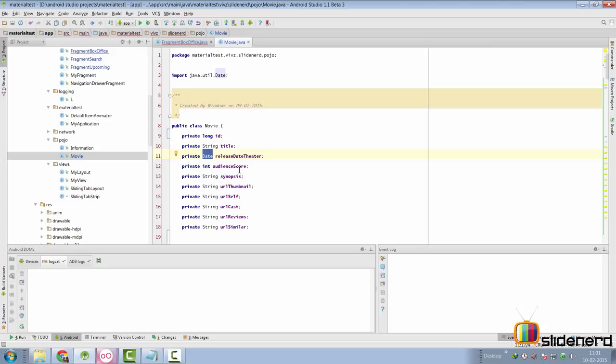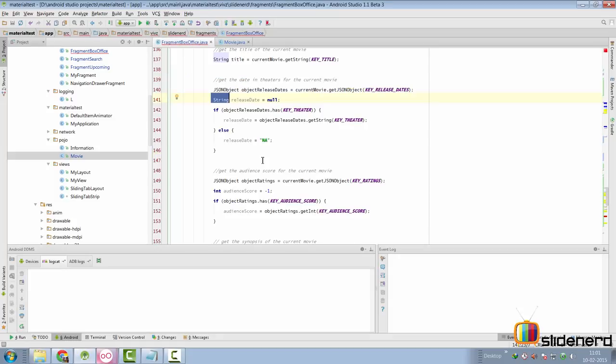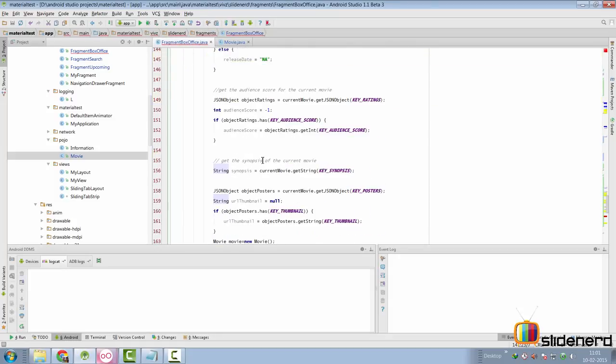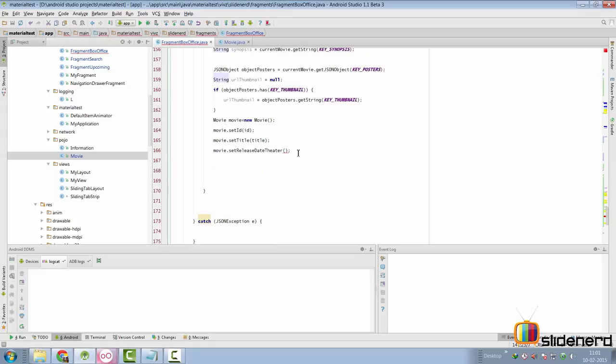So how do we convert that? And first, do we actually need this? We can simply say string release date here, and that would simplify the whole thing. But the reason why we are using a date class is so that we can later extract information like days or months or years, and we can probably sort results based on the movies released this month or last month or the last 10 days. So that kind of control is very hard to achieve and parse with the help of strings out here.